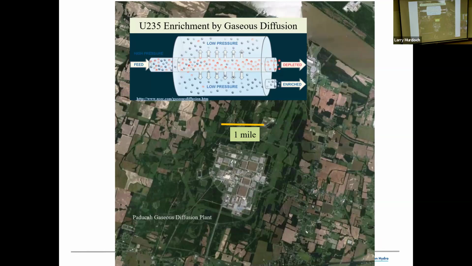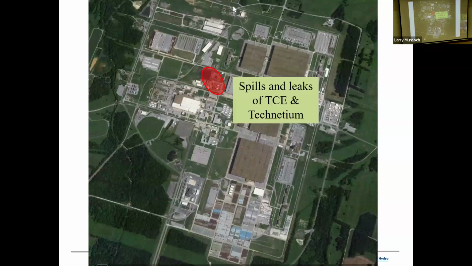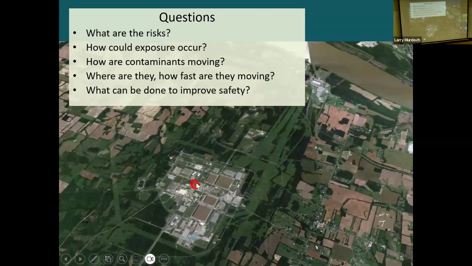But they had a lot of activities and they have a lot of problems associated with that. So one of the things that happened here is that there were spills and leaks in this area of a solvent called trichloroethylene. That's this stuff that's abbreviated here. And this technetium, this is a radionuclide that occurs as a result of the processes they were doing. So they had this stuff around, and they had spills right here, and that ended up causing some problems.